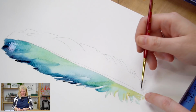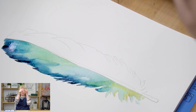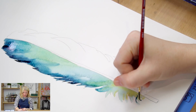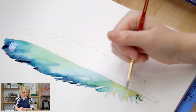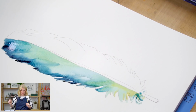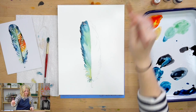Okay, and then down here, if you look at feathers, sometimes right where the feather area meets the stem, there's a bunch of tiny flyaways that curl up a little bit. So I'm going to take my dark colors and my round 2 and follow a little bit of the outline on a couple of them and darken some of them. All right, that's step 1. Now we're going to move on to step 2.